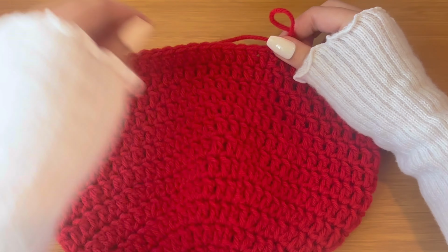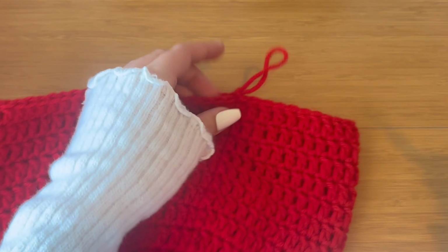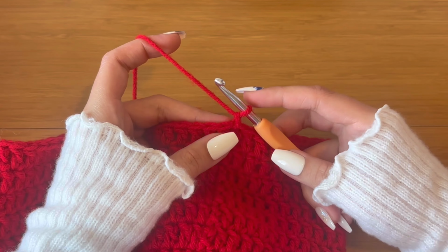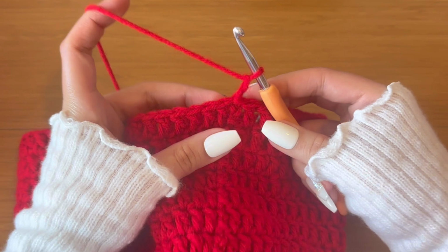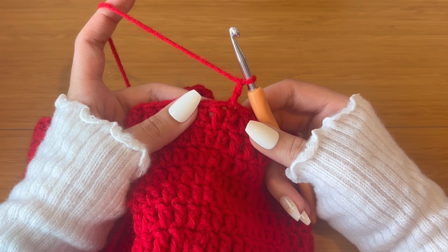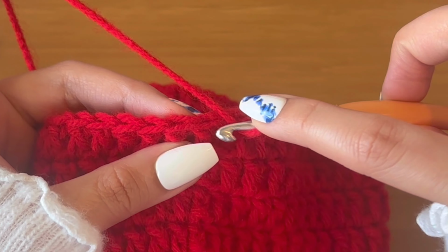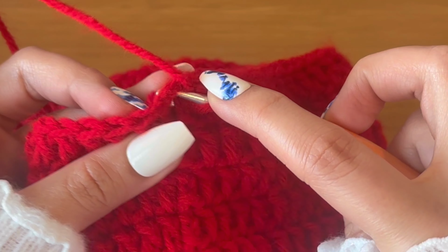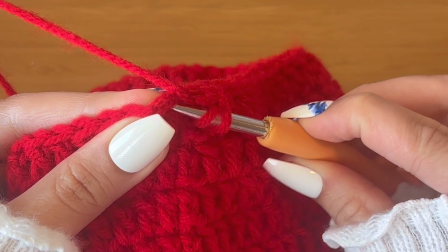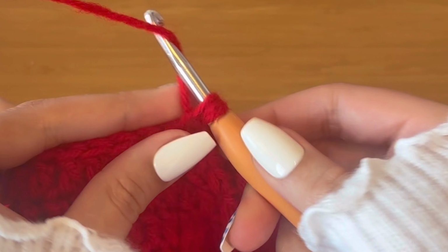So I just finished my seven rows of double crochet. So this is what your hat should look like so far. And now I'm going to show you how to do the brim. So just like all the other rows, we're going to start with that chain of two. And now we're going to work into the front loops only. So we're going to start with one double crochet into the front loop only of the first stitch. So normally we would go under both loops like that, but we're just going to go under the front loop like that, and then complete your double crochet.